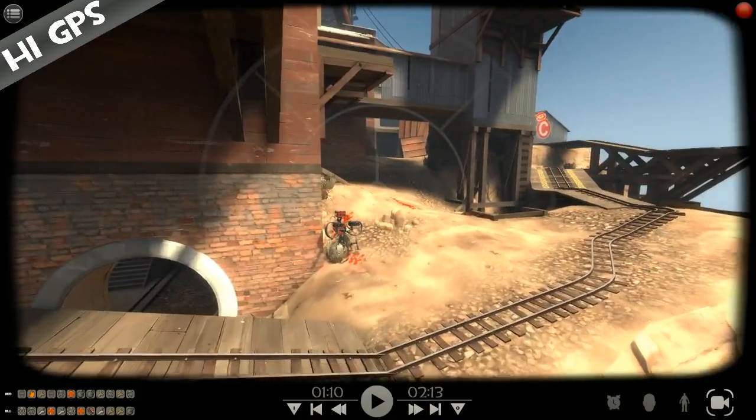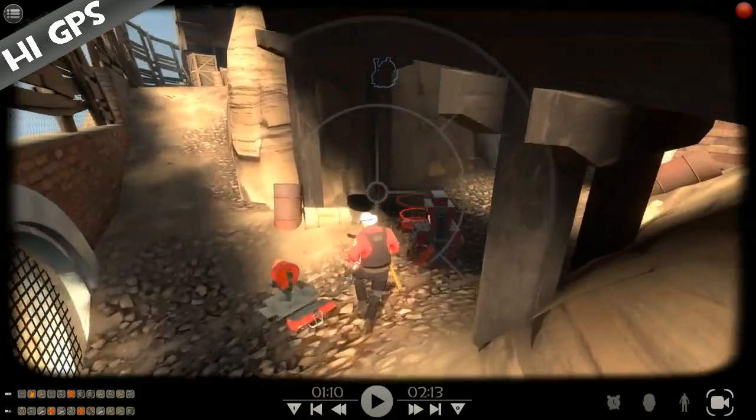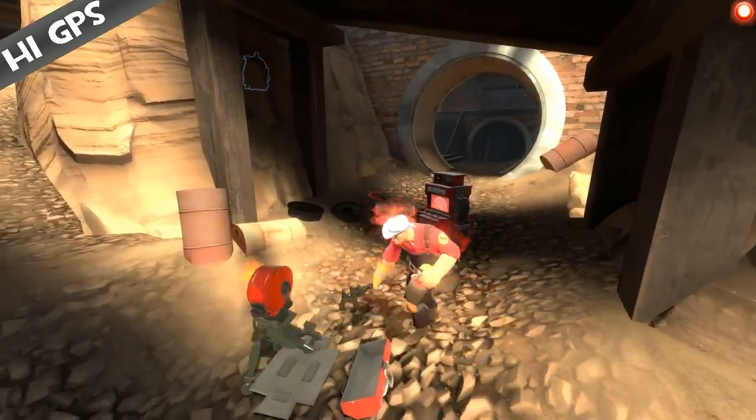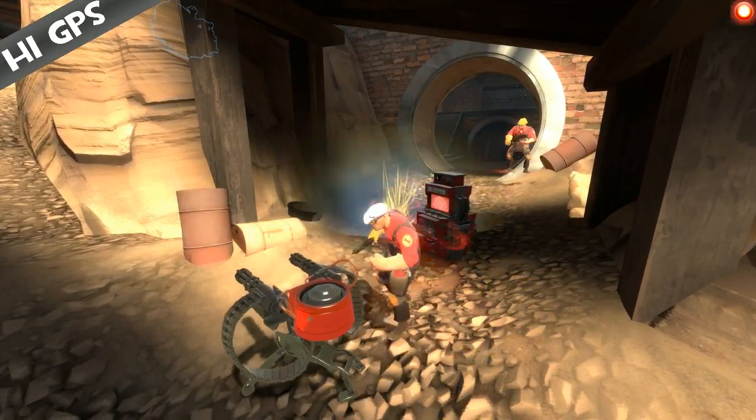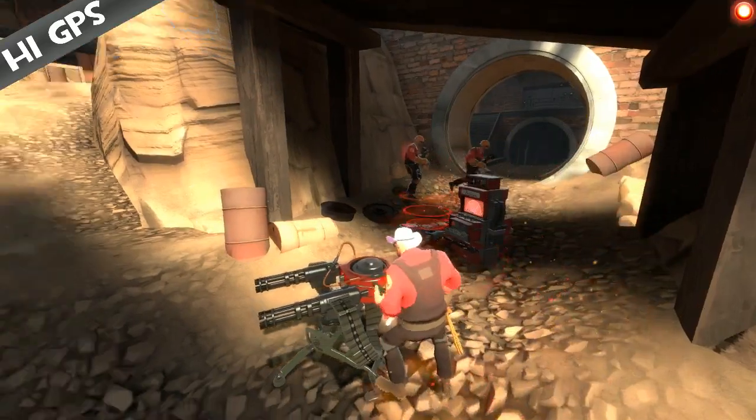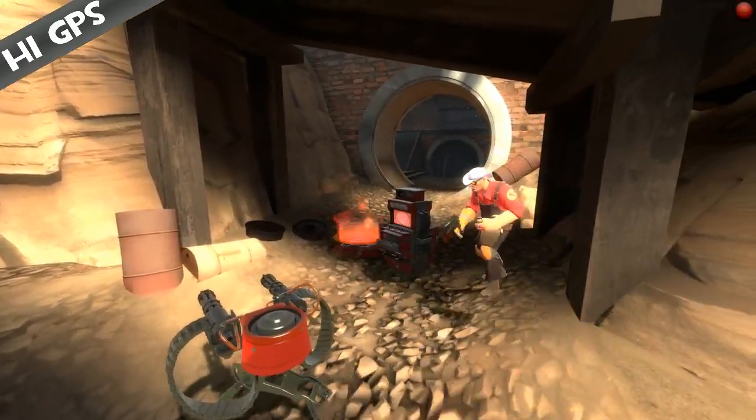Alright, dude, this is just awful. Alright, this is probably the worst sentry, dispenser, and teleporter placements. Oh shit. Alright, so we've got to make the most of it. Okay, an engineer's here. He's here to help, and he's like, yeah, I'm just looking. Now we have another engineer here. Cool, alright, we're saved. They're not going to help me.